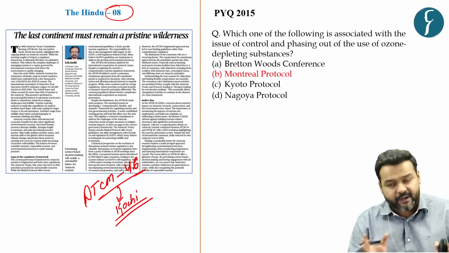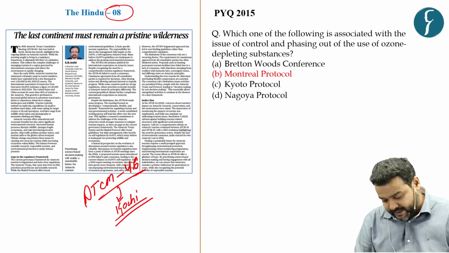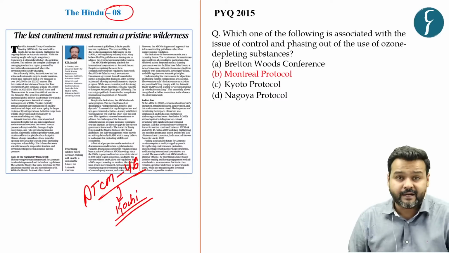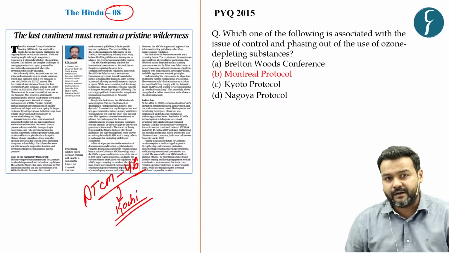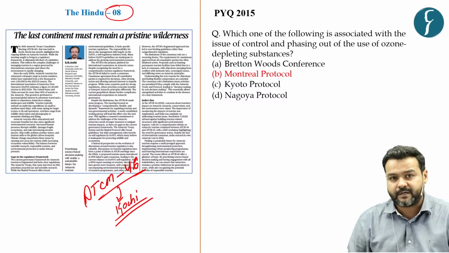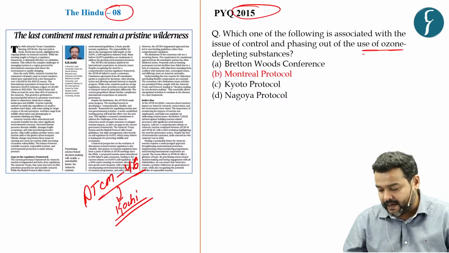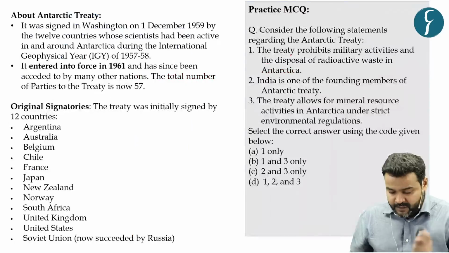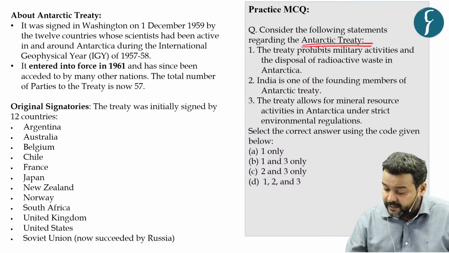Ultimately, due to the complexity of nature and technical issues, this convention failed to reach an agreed formula. So there is no regulation. No regulation came out of this conference, and it ended without any guidelines related to tourism in Antarctica. Now, protocols and multilateral agreements are an important theme from the perspective of the UPSC examination, as they asked in 2015 about the convention associated with ozone depleting substances. So we have taken up a question based on the Antarctic Treaty, and you have to find the correct answer.